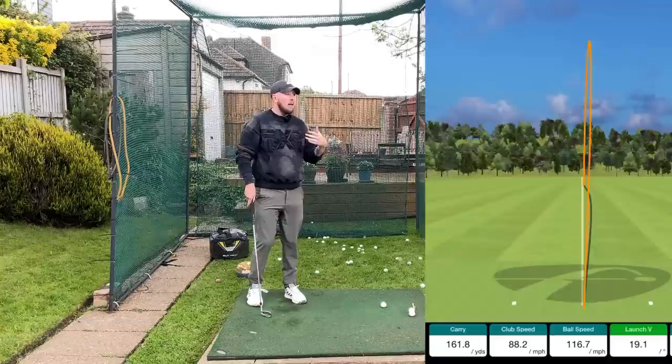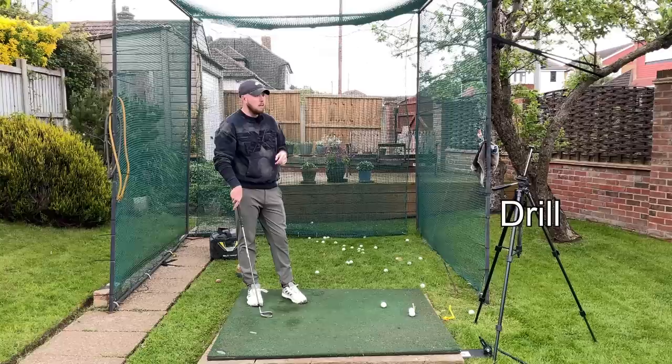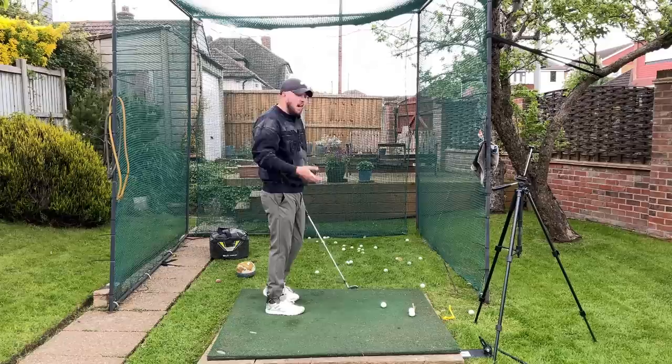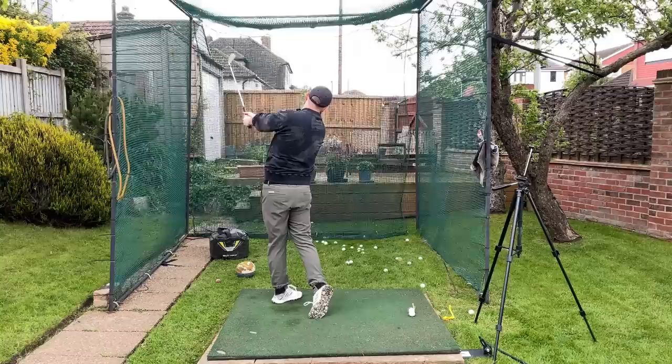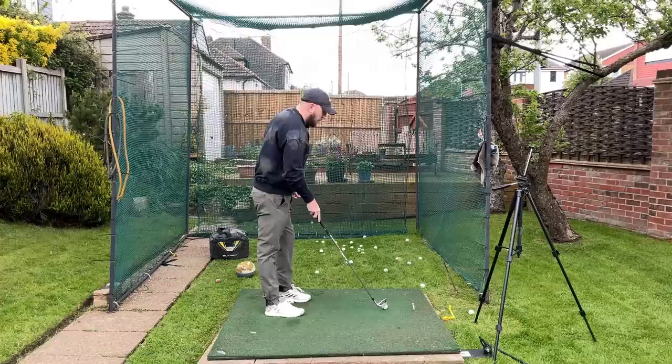How to get this into your swing is to build it up slowly. Luckily I got this fairly fast in that lesson, which is unusual for me. What we want to do - and what we still did in that lesson - is half swings, what we call the nine-to-three drill: nine o'clock to three o'clock, making sure we're really dropping that right shoulder down on it and going hard at it. Don't go slow, go hard at it. About a half backswing and stopping in half a follow-through, but really drop that right shoulder down hard and see how far you can hit it. You can still get it a reasonable distance.